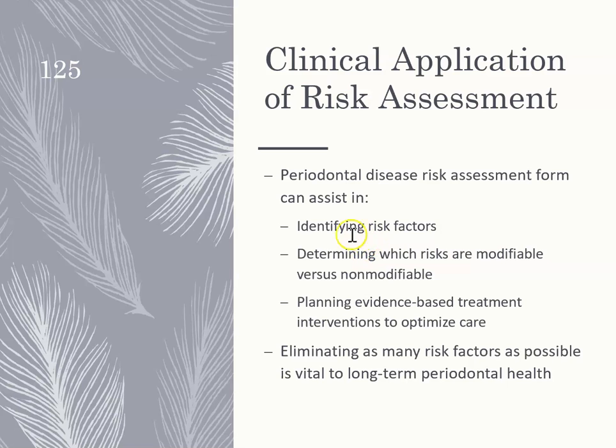So, as I was saying earlier, always figure out when you're talking to your client what the risk factors are and if they can be modified, if they can change them. So determine which ones are modifiable and which ones are not modifiable, and then based on that, you make a client-specific treatment plan.